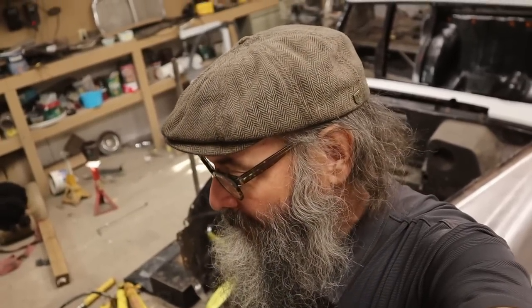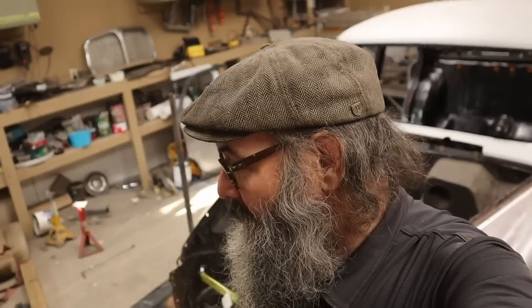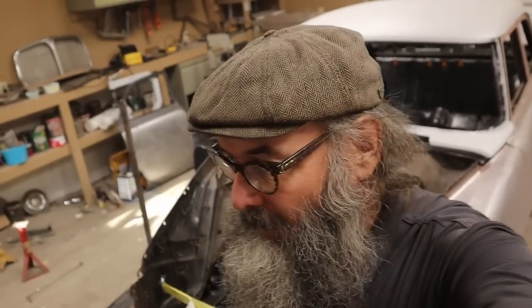Okay, I'm a lot happier about that. That's going to make for much easier final fit. This is the damaged corner of the car, so everything that's going to be a challenge about fit is on this corner and that side. So that's a big one. I knew when we took the car apart and we took that bolt out, the whole car jumped, so we knew there was damage there. But as you can see, once you cut the car and fix each piece individually, then weld it back together, we're not really having any trouble with it.